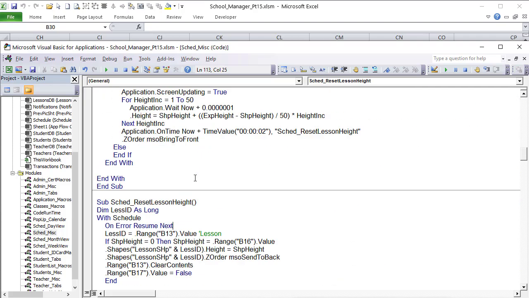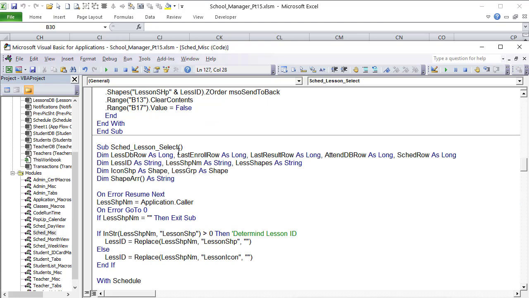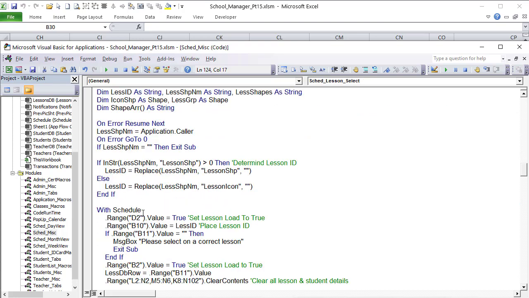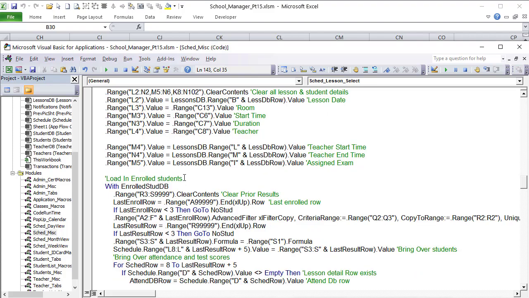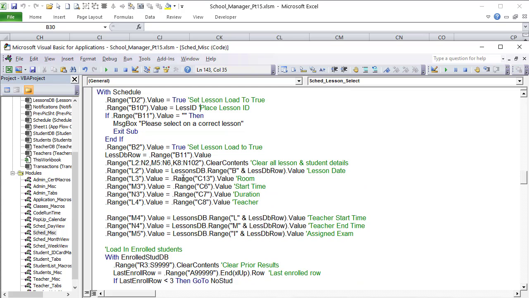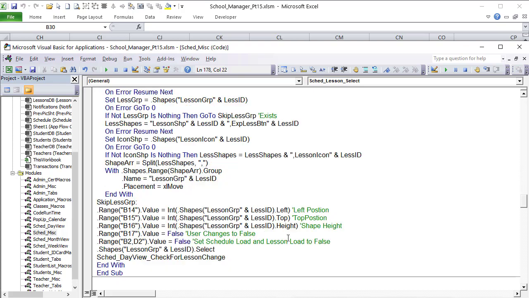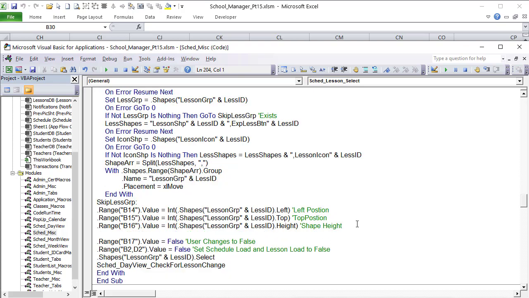So here is, let's take a look at right here, lesson select. This is the macro. Basically here we're setting all the variables, setting the room, but I want to know the shape width. So all we need to do is load that when we select something. We can put it at any place. So let's put it down here. Okay, scrolling down here. Here we go. Then we can put it down here. It's only a month view, but either way, it's fine. We can just set it here, but maybe we'll need it one day in the future.